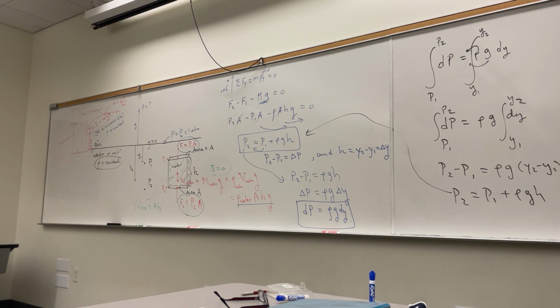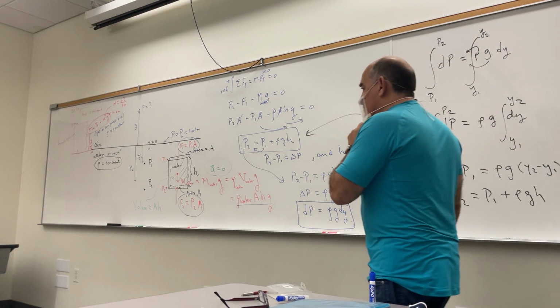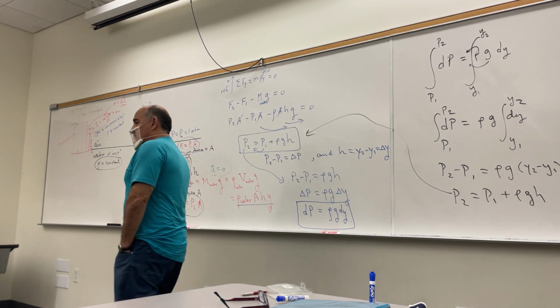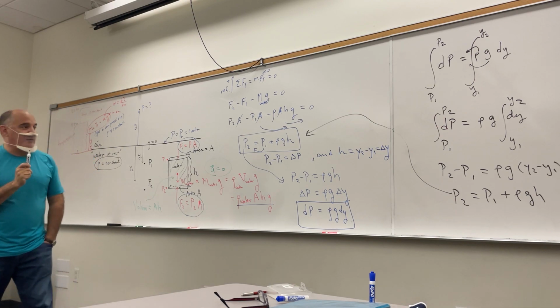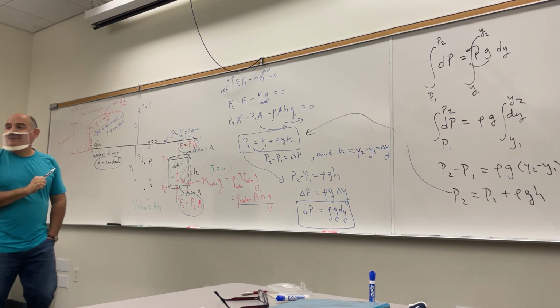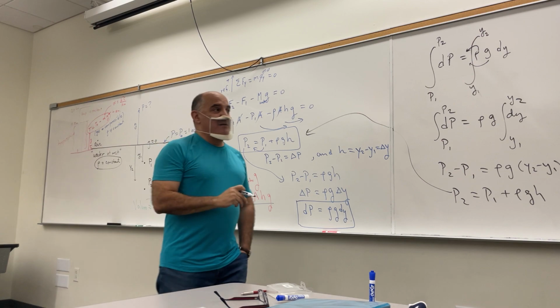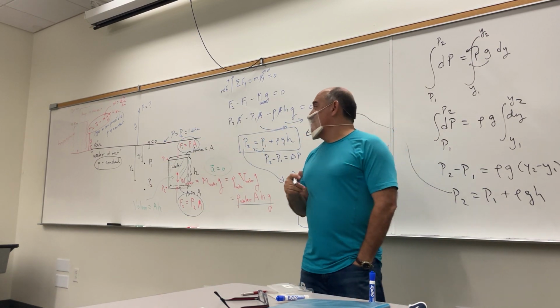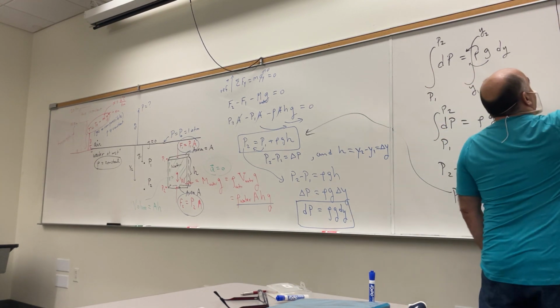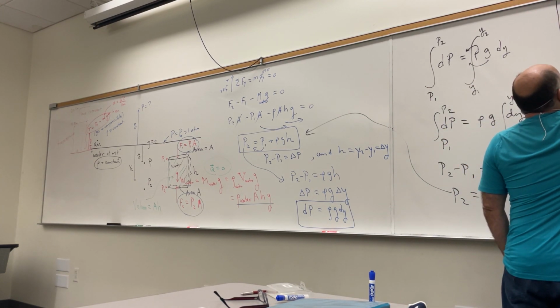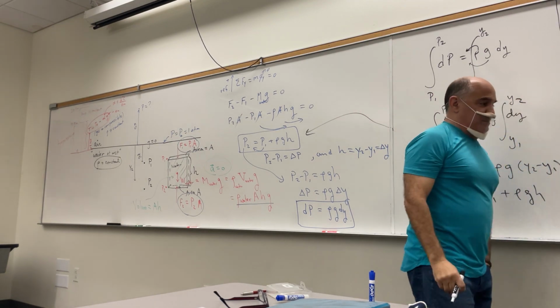I also have that the change in pressure is equal to rho g dy, but now I have to put a minus sign because as you go up in altitude, the pressure decreases. And the other thing that I still need to figure out is what do I do with the density? Because the density is not constant. So what is the density of a gas? Let me consider that over here. The density is mass over volume, correct? That's the definition of density.